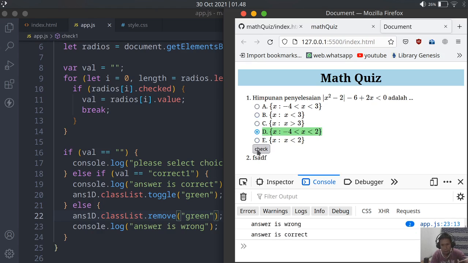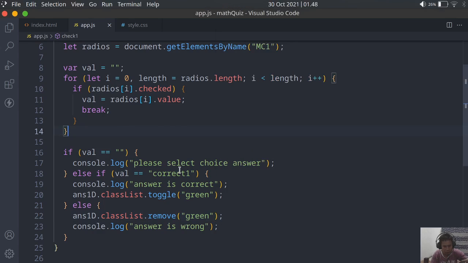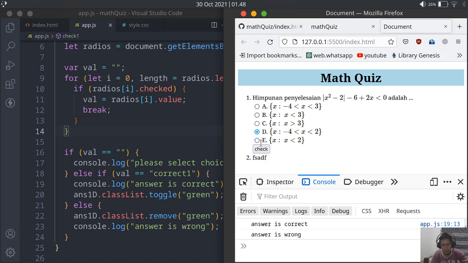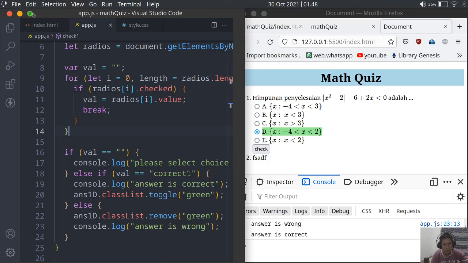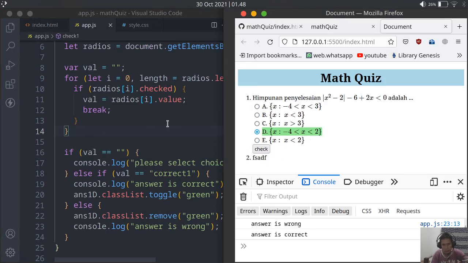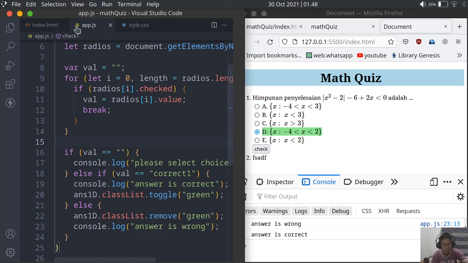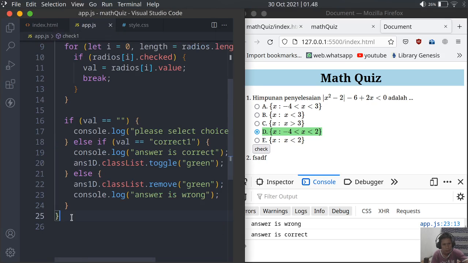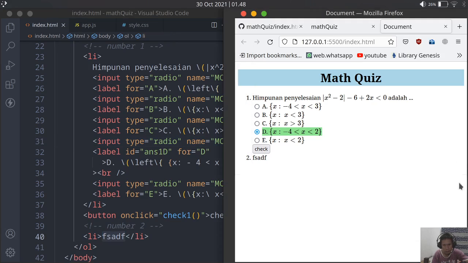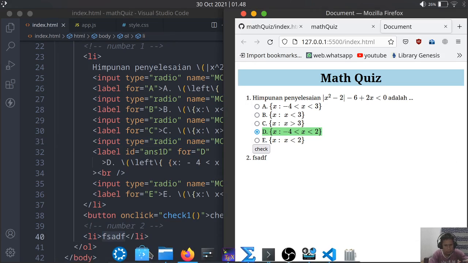Yeah, we have created the website, a learning website, and then it is working properly. You can do the same for number 2, and you will do it yourself. It is very easy. You just follow my code. Let's change the code here.